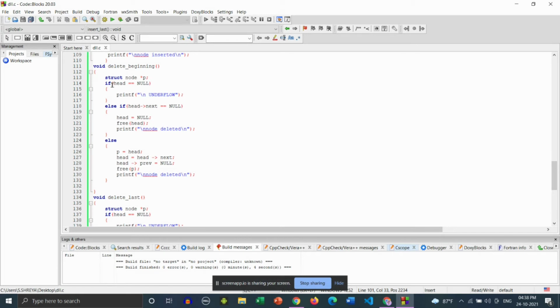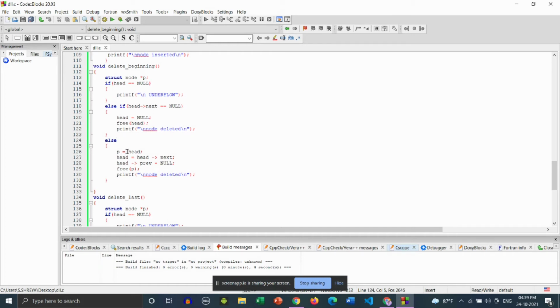And we are going to delete the node at the beginning. So here we will be declaring a variable, that is pointer p, and if head is equal to null, it is an underflow condition where we won't delete a node at the beginning. And in the next else if condition, if head of next is equal to null, head will be equal to null, and we will free the space that is in head, so that the node will be deleted.